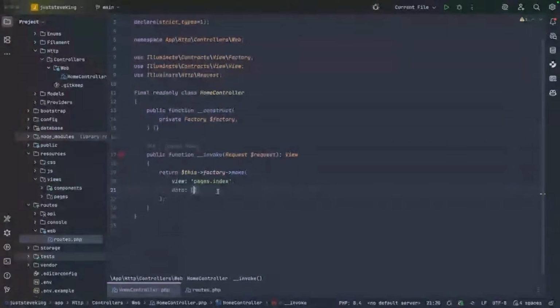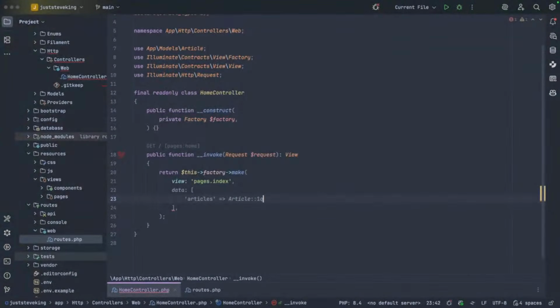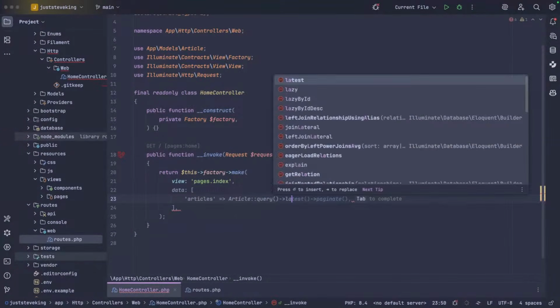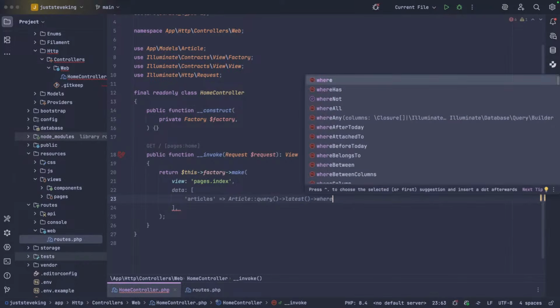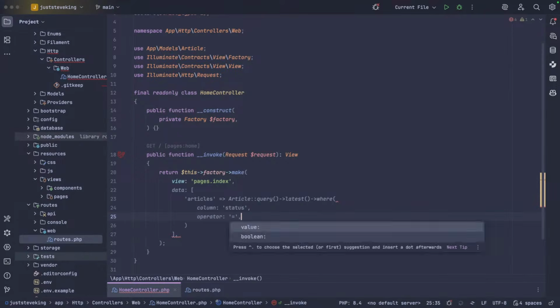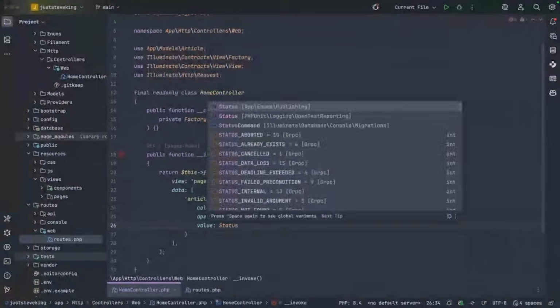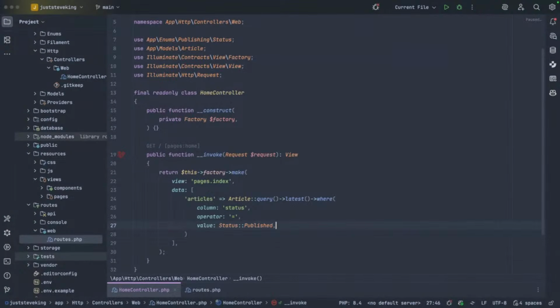So we're going to have the articles coming down, like article query latest where column status is equal to status published.